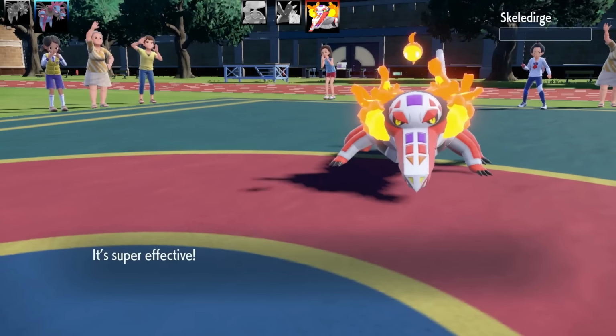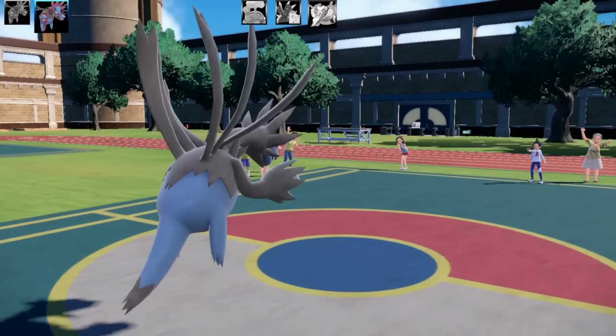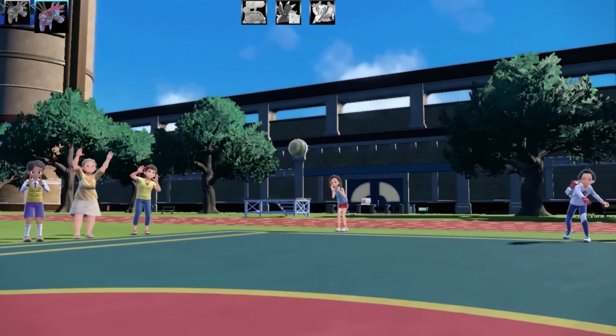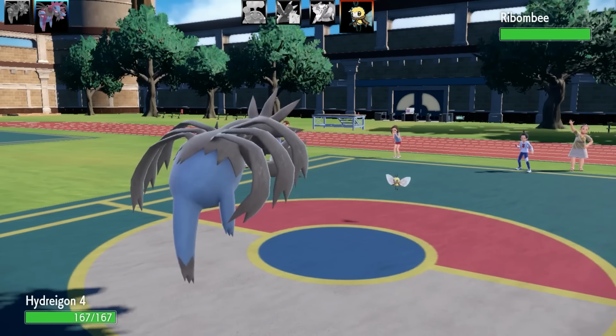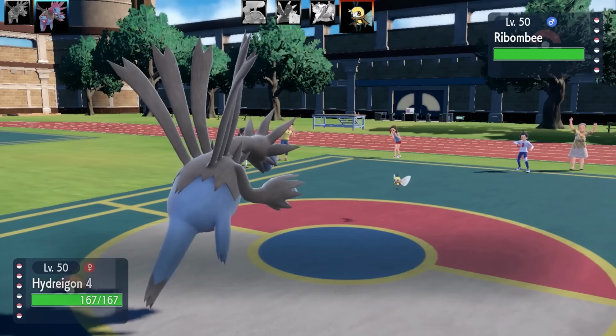Choice Band dropped. That was very, very good. In fact, I probably could have dropped that with a Dark Pulse as well, unless I'm running Assault Vest. But I digress. Next Pokemon is Ribombee. This is a top counter to my team. It's very fast. It's got Moonblast.